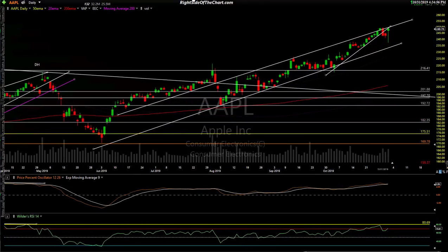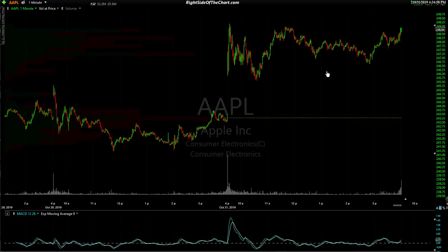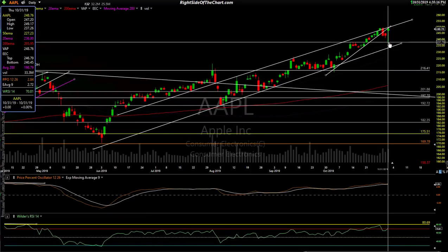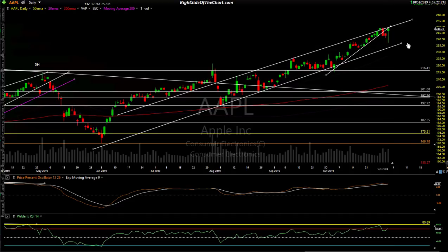Disregard it. That was just due to an errant trade somewhere in here. You don't see it on the 1 minute chart. Stockcharts.com, Thinkorswim, TC2000, they all had that daily candle like that, but you can see on this 1 minute chart, here's yesterday's close. This is the trading today. So all I wanted to say is, the chart services are showing you this big doji, but Apple effectively never really traded down here. And if it had one print down there at 237.79 or wherever that low is, it was just a single print.